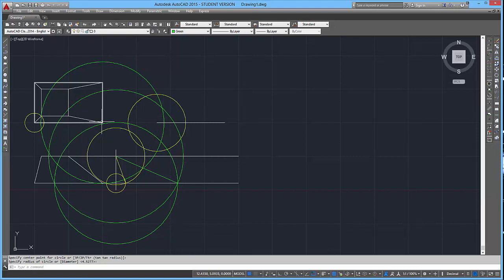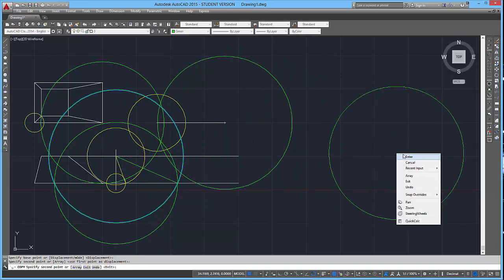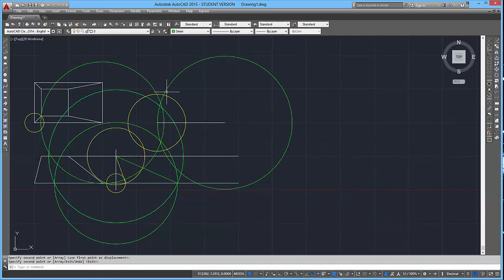And we did measure from this lower right hand side over to the point at which the yellow circle touches the square. So we're going to copy this larger circle that we just developed, the one that's based on the true length line, from its center point to the right hand side of this line. And you can see now between these two there is an intersection, and that we can actually draw a line directly up from.